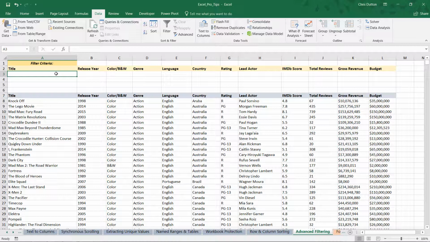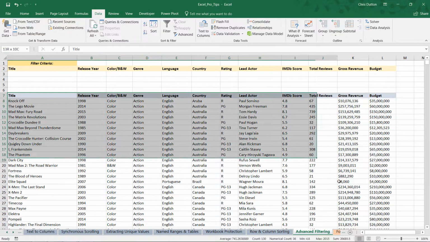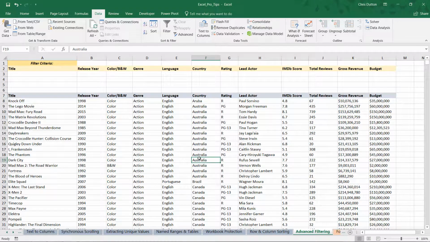So to show you how this works, I don't need to apply filters to any headers here because this is going to work a little bit differently. Remember, it's going to actually iterate through the rows in this range and hide the ones that don't meet the criteria that I set. So let's start simple. I want to return kind of a small set of data.